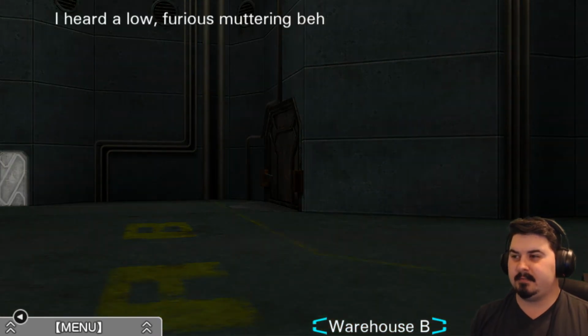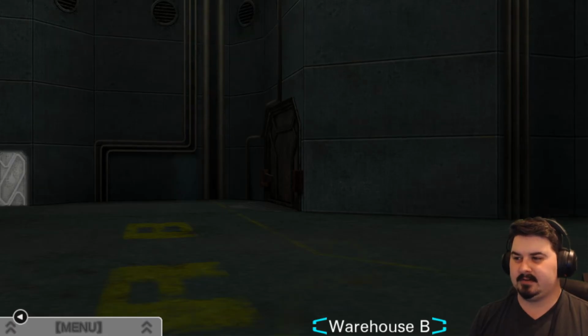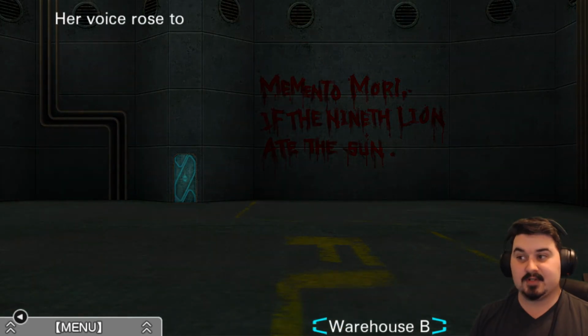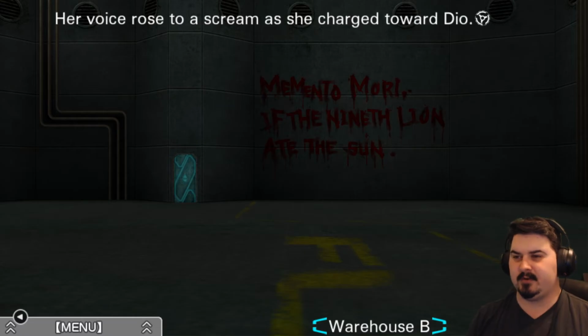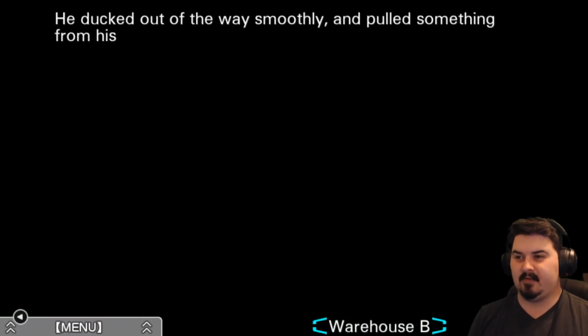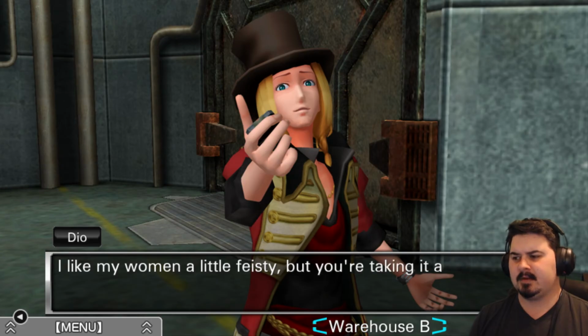Bastards. I'll never forgive you. Heard a low, furious muttering behind me. Turned to see Alice, her lips pulled back into a snarl. I am going to kill you! Her voice rose to a scream as she charged toward Dio. He ducked out of the way smoothly, pulled something from his pocket. Whoa there. I like my women a little feisty. But you're taking it a little too far, sweetheart.